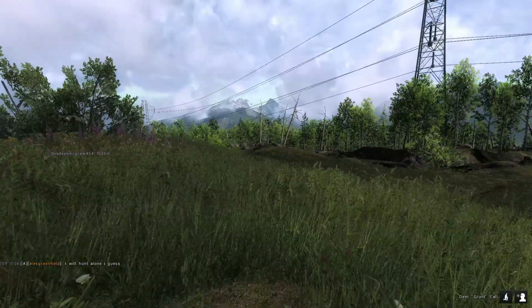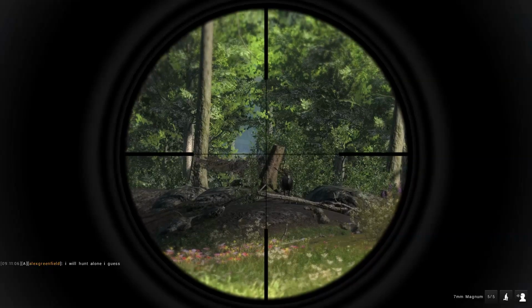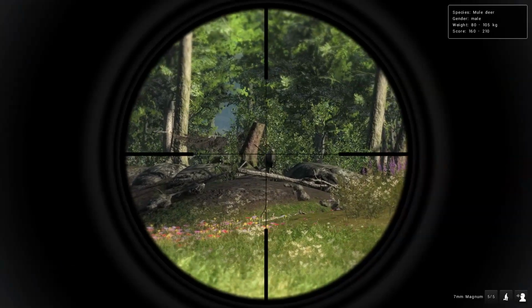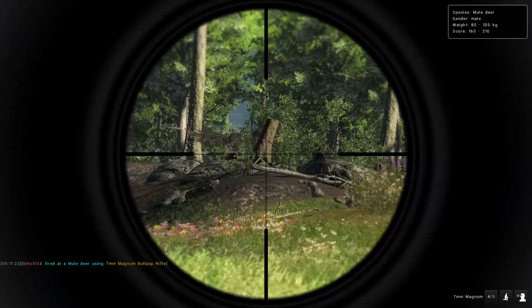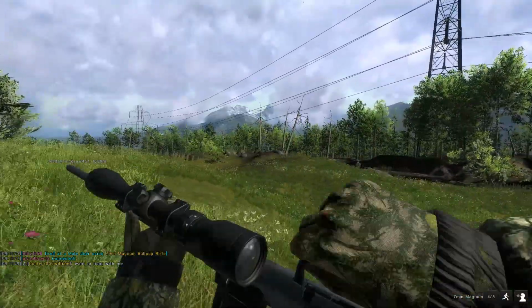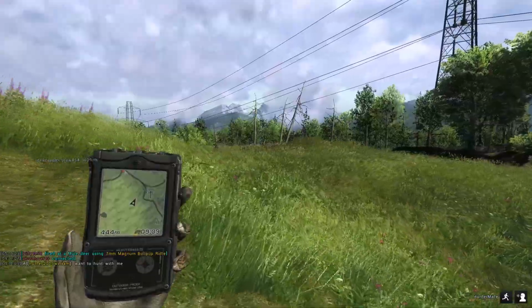All right, guys, we're on the very south side of the island right here, and we got a good looking mule deer buck coming in. He's got a pretty nice score estimate. He's pretty tall, so we're going to try to put one in him and see if we can take him down. Looks like we probably got at least a lung. So let's go check for some blood and see what kind of blood we actually got.